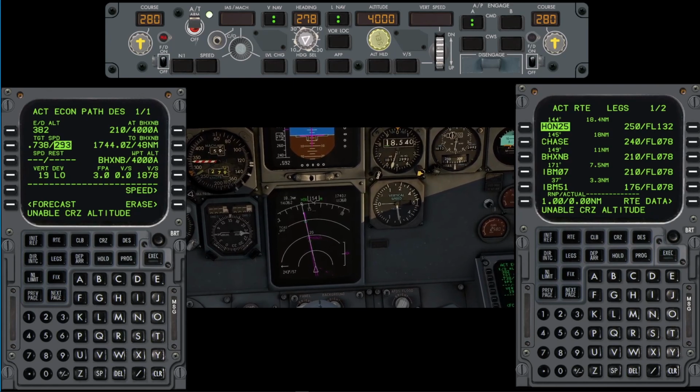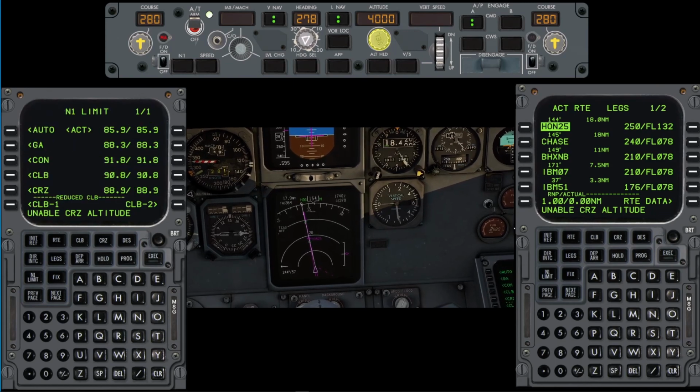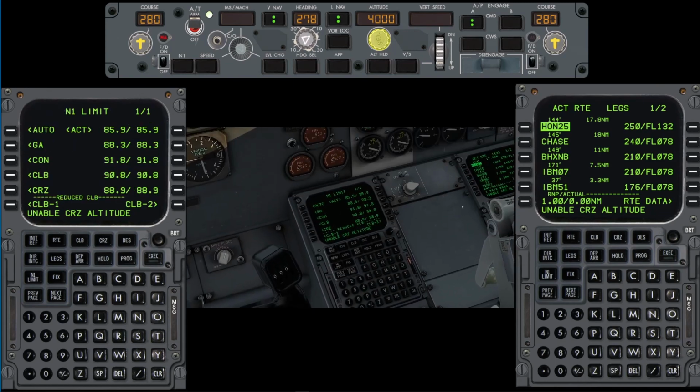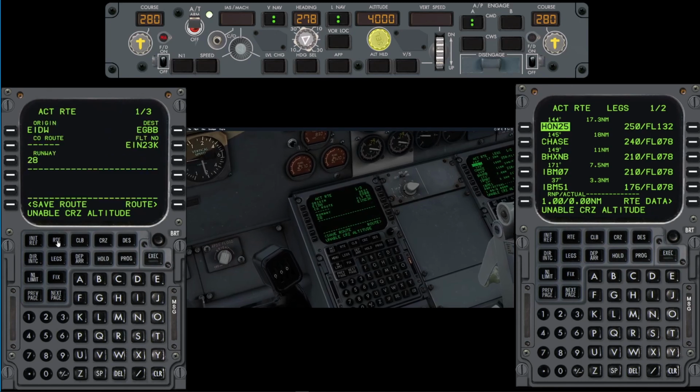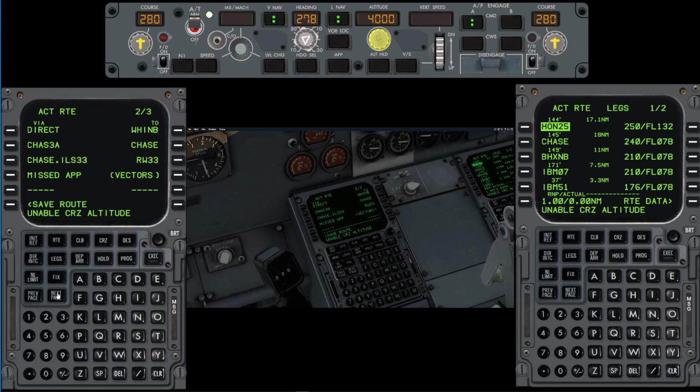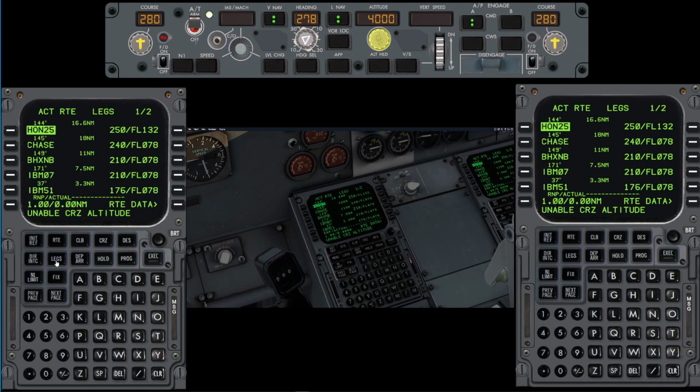I think everything else is looking okay. Let's just look at the N1 page. Just quickly running through here, just making sure that everything looks as it should do. The route page, the legs page all looks okay.